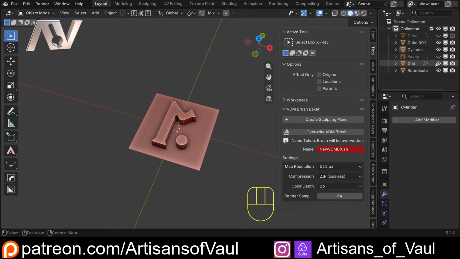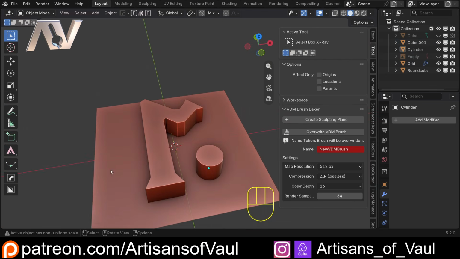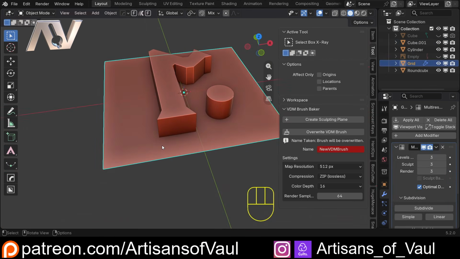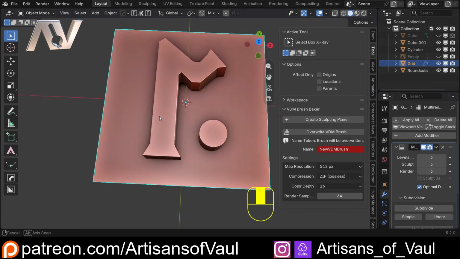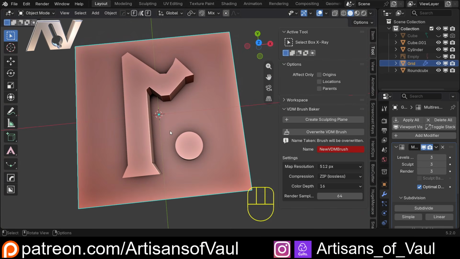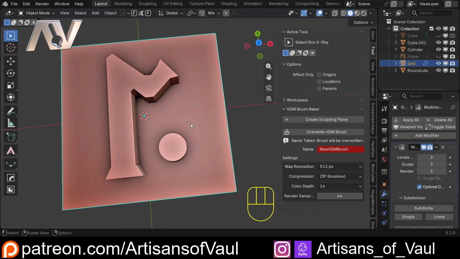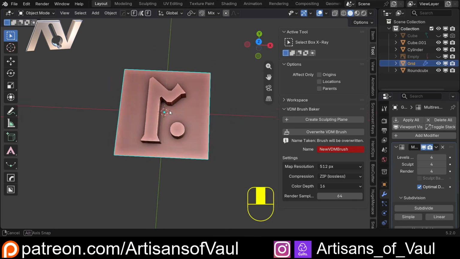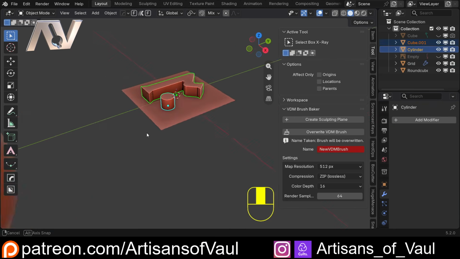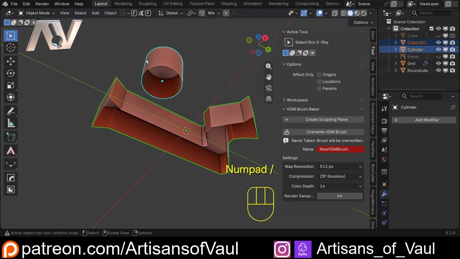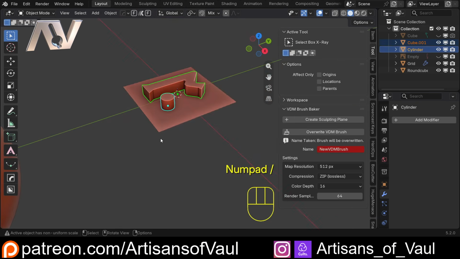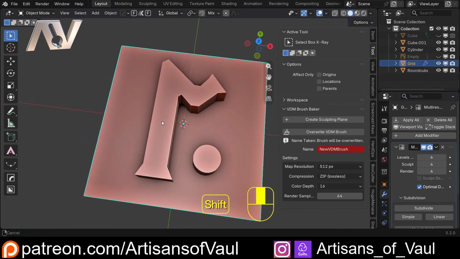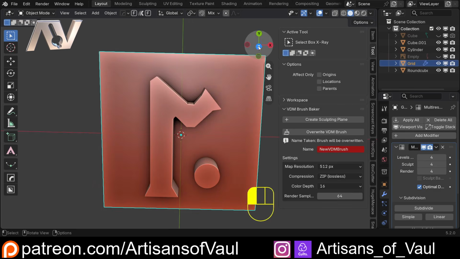We need our grid, so we've got that there, and we need to add this to this grid, but without using a boolean. And the way we're going to do this is by using a new brush that is in Blender 5.2. Now, let's just subdivide this one more time. This might be overkill here, but at least let's demonstrate this as best as we can. So just to recap, we've got our objects that we're interested in, but they are hollow. So we've removed the bottom. We've got our plane. We've subdivided this quite a lot, but we could probably go a little bit further.